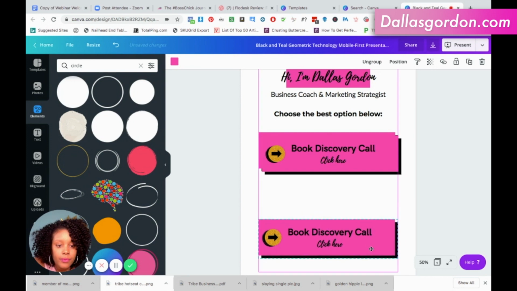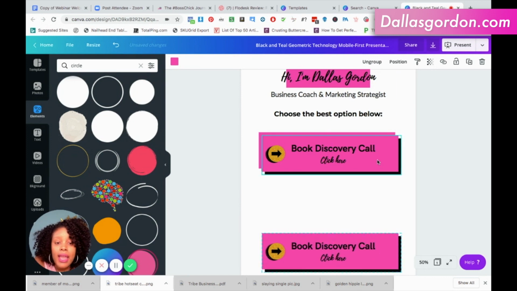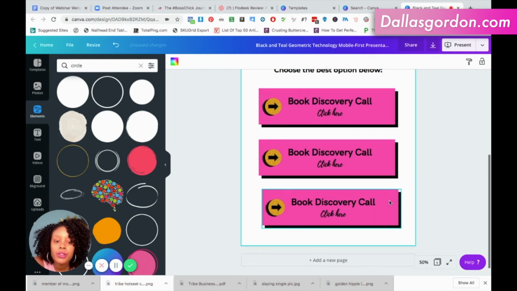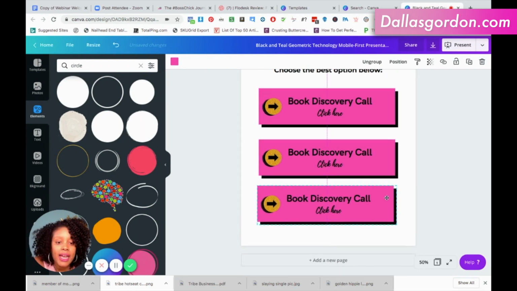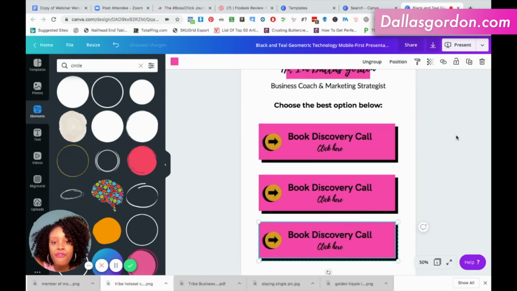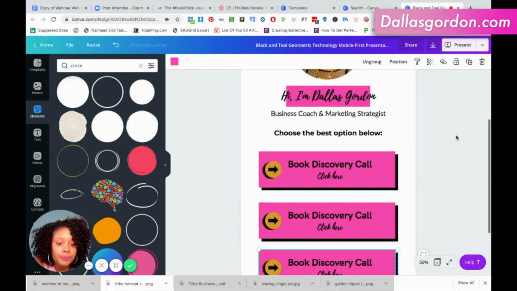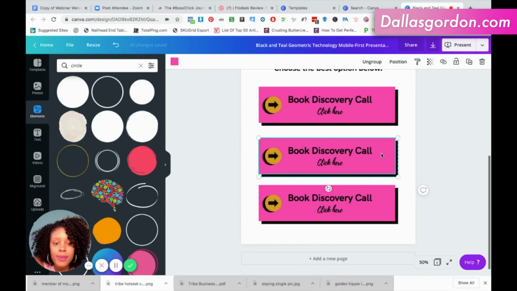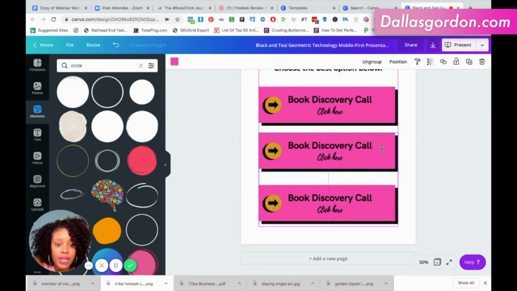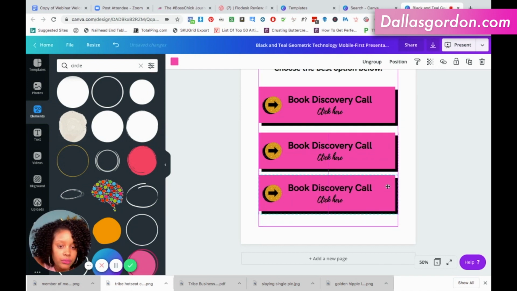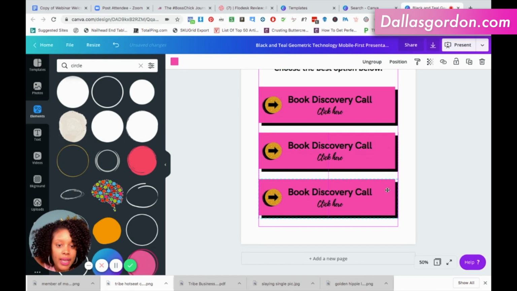All right. So now we're going to bring our buttons down, and it's up to you how many buttons you want to use, guys. Let's just say you have more than 3 buttons. You can always make these buttons slimmer. You can always make them skinnier, okay, guys? So that you can fit more without it looking too cluttered. For this particular example, I'm going to keep them the size that they are, and I'm only going to have 3 on this example, but feel free to add more if you want to. Okay, so I'm just bringing these up.